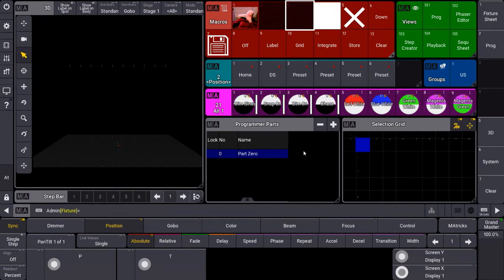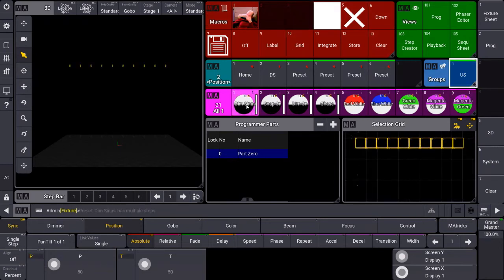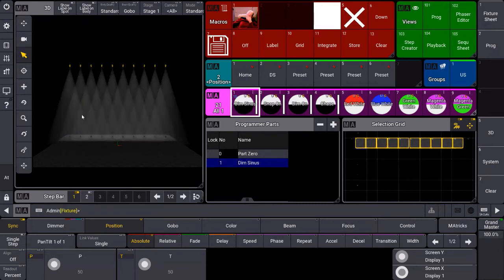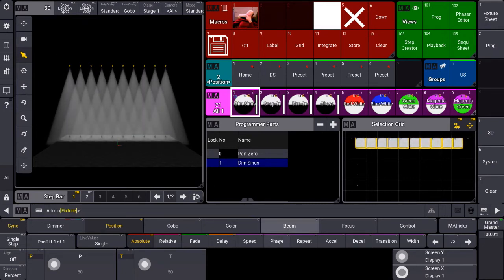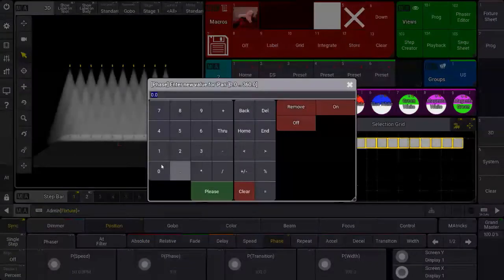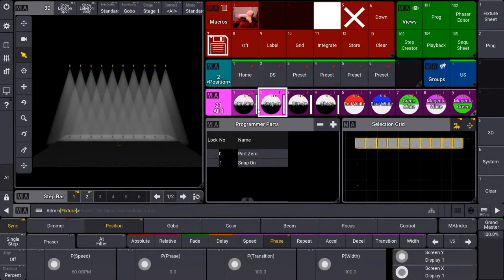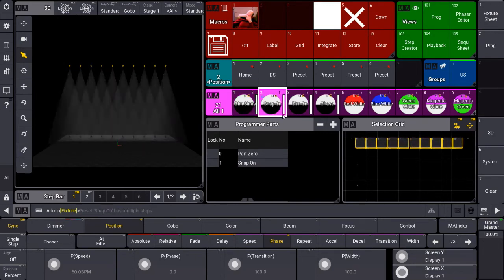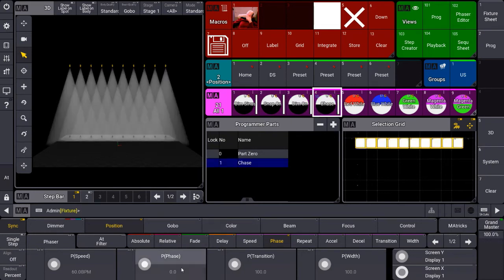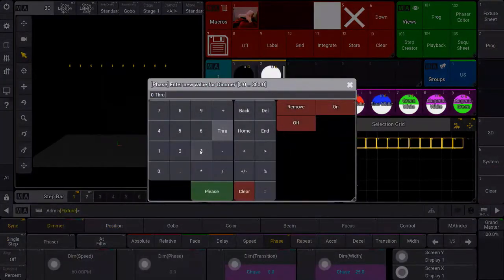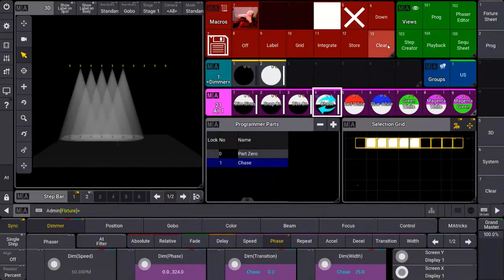So let's try to recreate some basic effects, for example the dimmer effects. You can try to use these same phasers. If I say dim sinus, it creates this dim sinus. What is missing at the moment is the phase. You can just give the phase from here, 0 to 360, and you can see a dim sinus effect. We also have a new snap-on effect, which is basically like a ramp up. Then we have the opposite of this, which is like a ramp down effect. And then we have the chase. Of course, for all of these, you can define the phase over here, 60, and you have it like this.